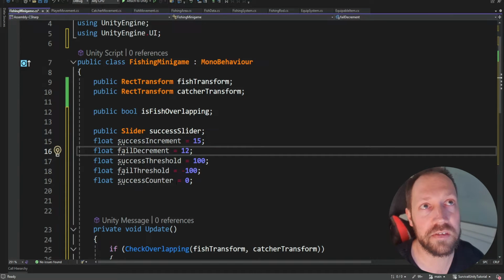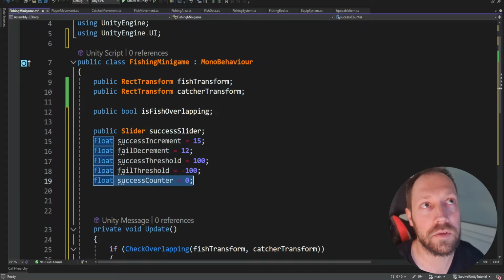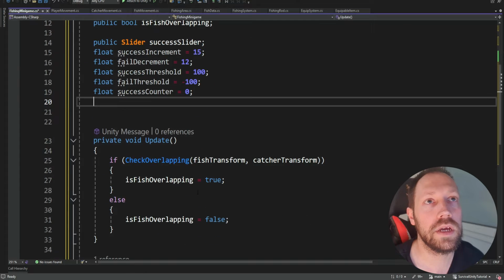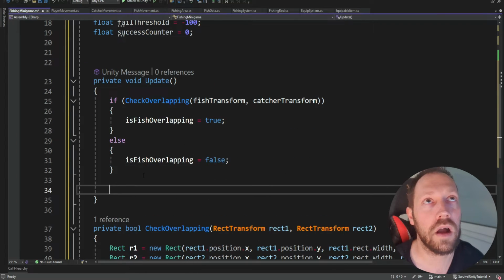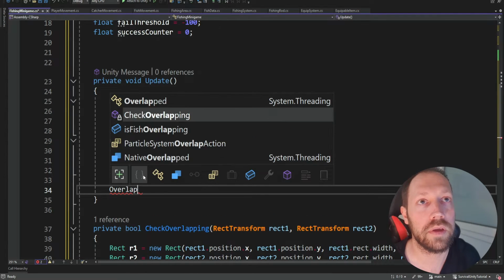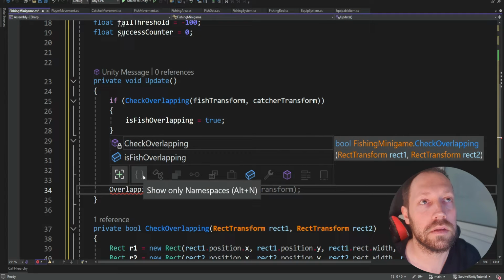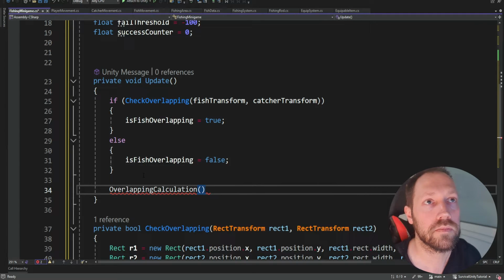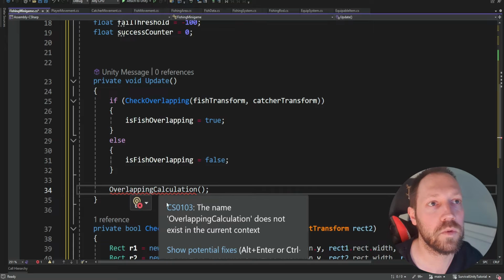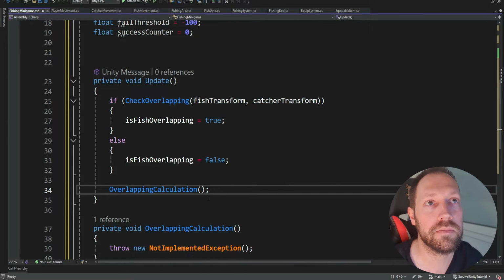Then we also have the success counter, and this will actually be the value that will make the slider go up or down. Then over here, we want to start the overlapping calculation. And this will be the actual logic of the minigame.